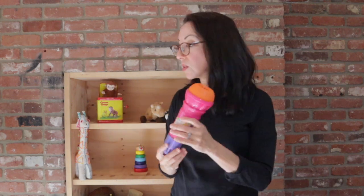If you don't have a mic, that's okay. You don't need one. These are really fun, but right now, if you're stuck at home or you don't want to spend the money or you just want to get your child talking today, not tomorrow when you go to the store, you can use a simple cup because you also hear the amplified sound. So that's what's happening with these mics. They're amplifying the sound. So it's bringing attention to that word. Hello, hello, hi baby, mama, mama.